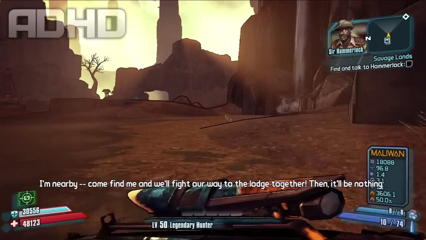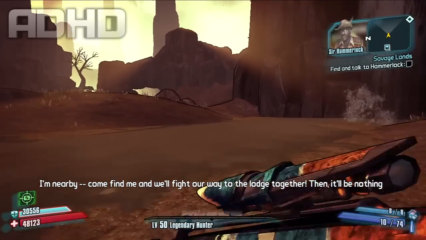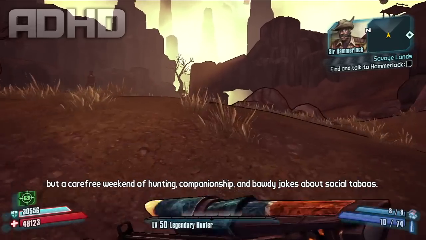I'm nearby. Come find me and we'll fight our way to the launch together. Then it'll be nothing but a carefree weekend of hunting, companionship, and body jokes about social taboos.